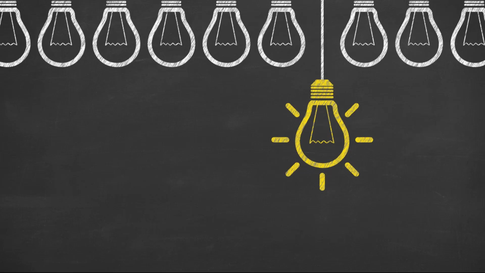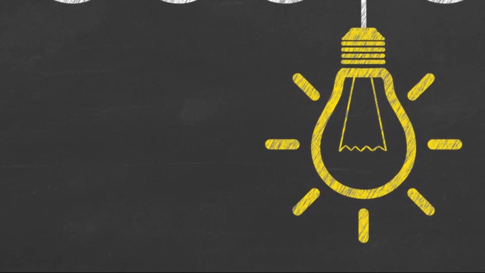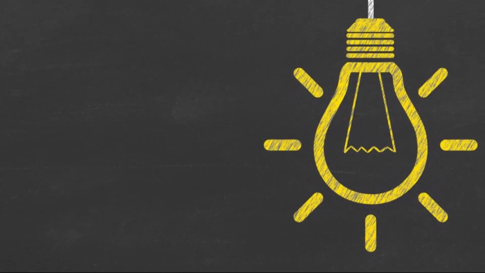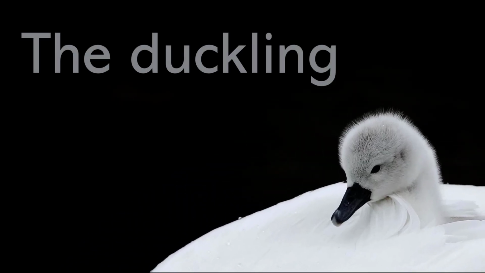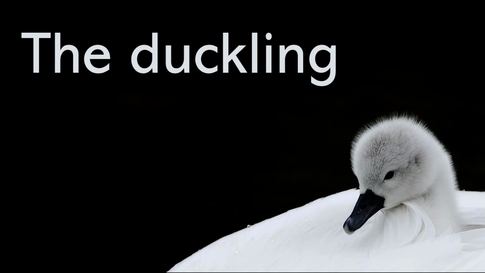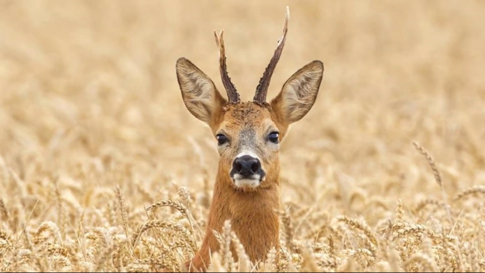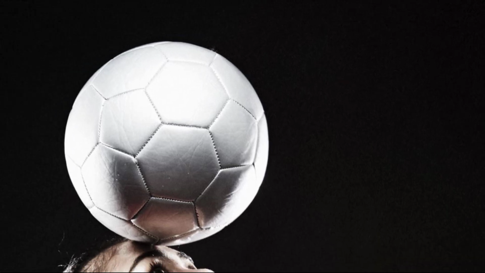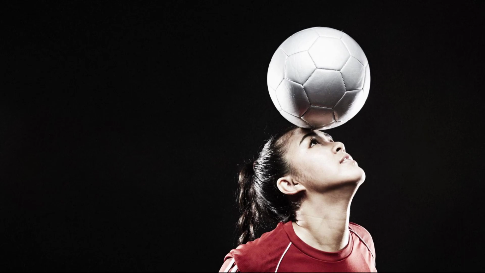We have 10 slides. We have various transitions. The first one is a pan and a zoom where I'm zooming in onto the light bulb. A very slow and meaningful transition. Here I have a duck and I am zooming and panning down and adding a title. With this animal, I'm just zooming in on its head a bit. Here's the ball and zooming out so we get the whole picture.